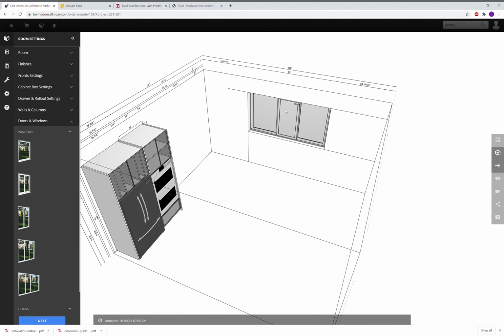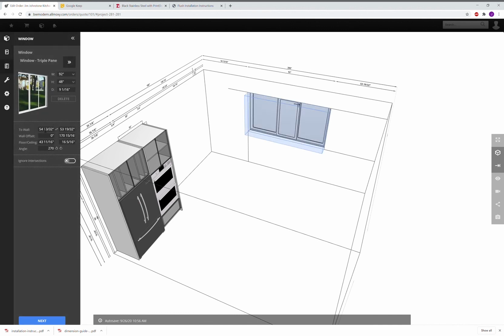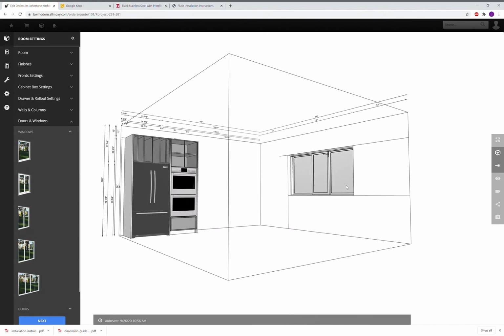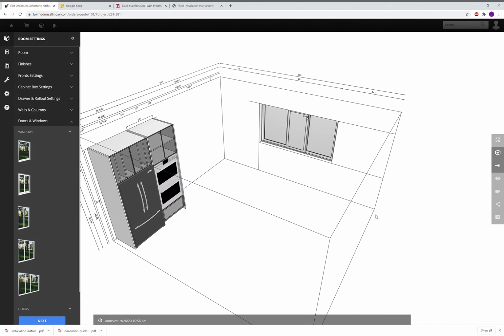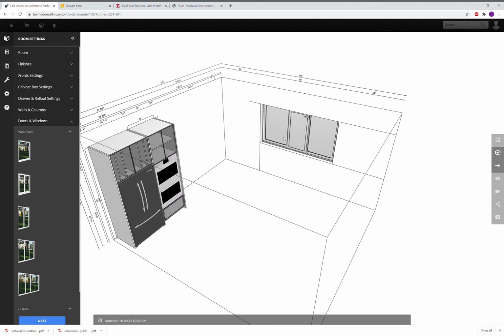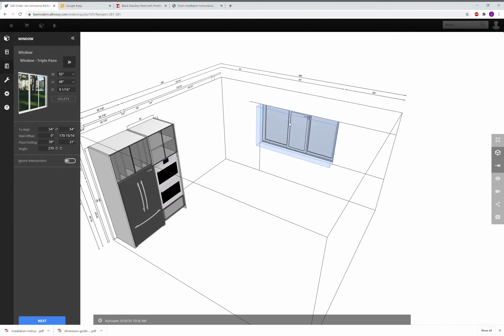So if I take this, I'm just going to center it in the space that we have, which should be about 54 inches. Yes, which it is. And then from the floor up, I'm going to put this at 39. Maybe that's about where it lives in real life. Now we have our window placed, and just like anything in the designer, if you click on it and highlight it, you'll have control over the size and whatever options are available for that component in the left-hand sidebar.